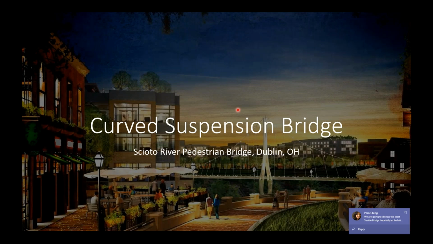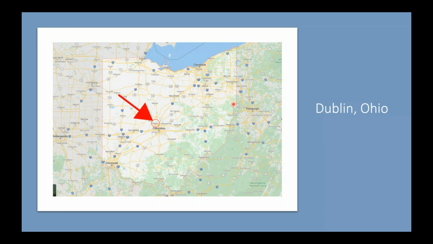For today, I'm going to do a case study on a bridge here in Ohio. Many of you are familiar with it, and I'm going to try and talk about some of the different unique aspects of it and general design philosophies as I go that I've learned over the years. Most of you are familiar with it: the bridge is in Dublin, which is just outside of Columbus.